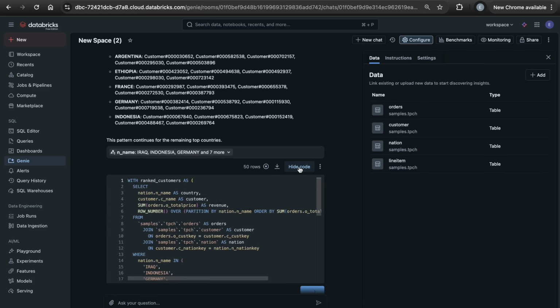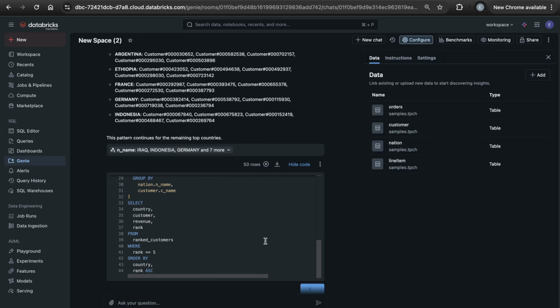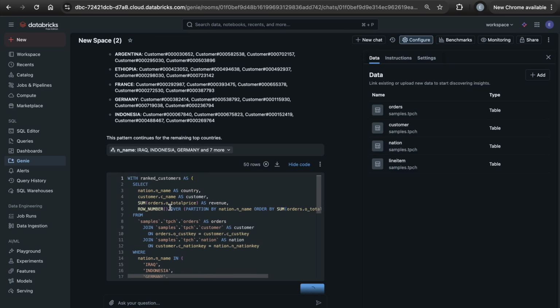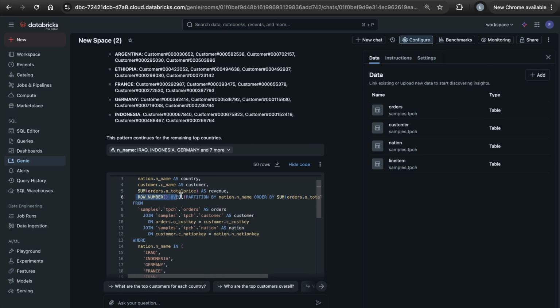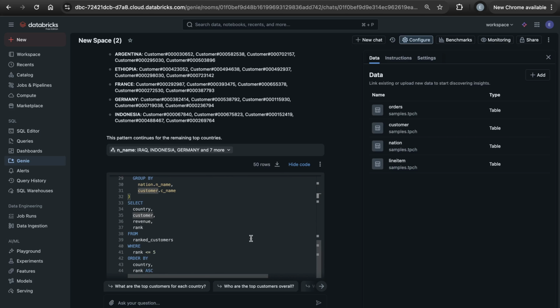What I mean by that is when we click on this code, this SQL query, it's using a common table expression and window functions, and these are things that even experienced developers are probably going to be pulling up Google for, or these days asking an LLM, hey, give me the logic to write this kind of structure of a query.